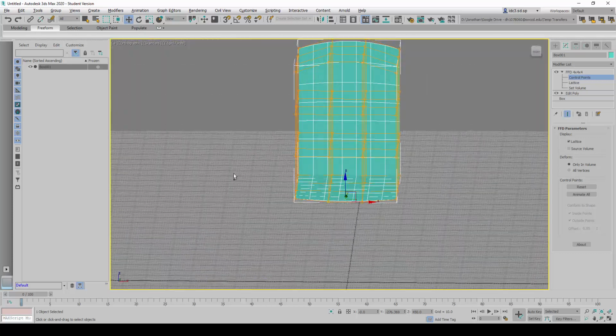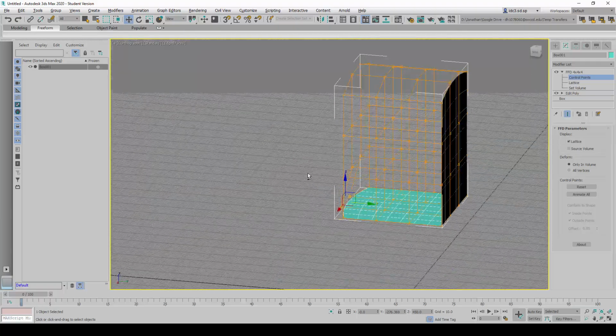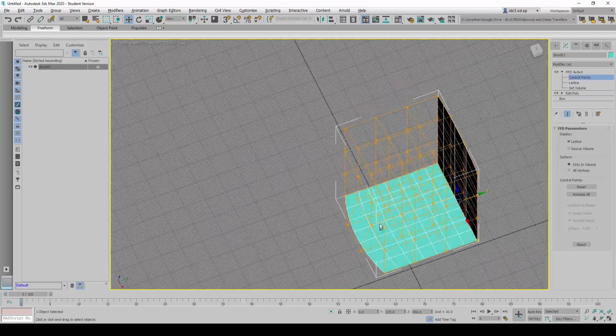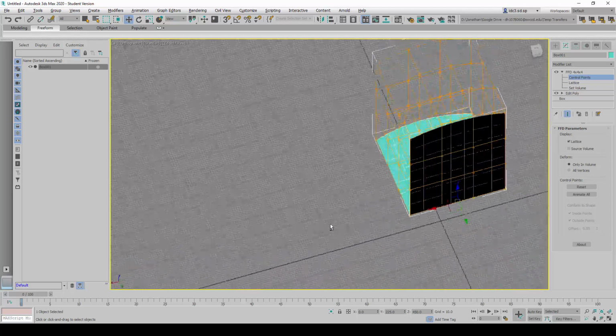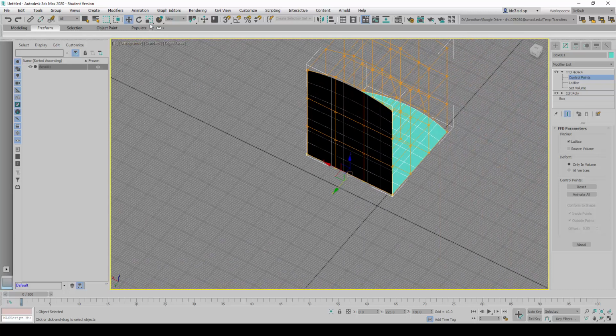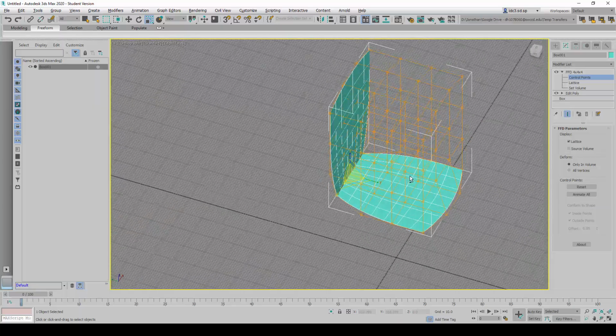And perhaps I'm going to rotate this one a little bit and select them here. And with this, I'm going to use the scale command. The scale command here, and I can now change this profile a little bit by scaling it in one single axis here, this way, like that.